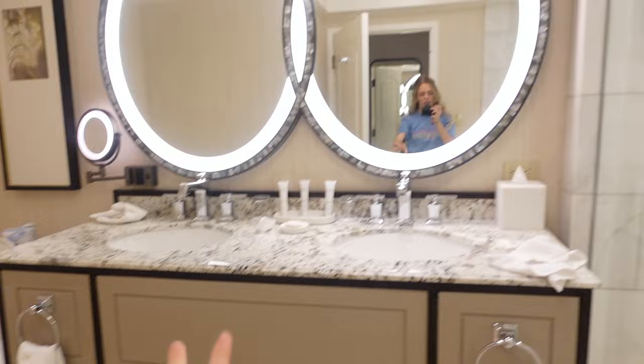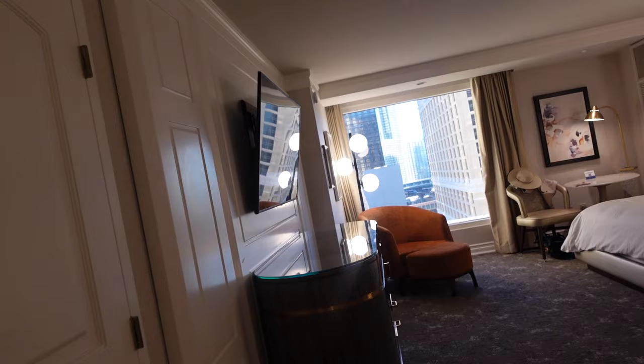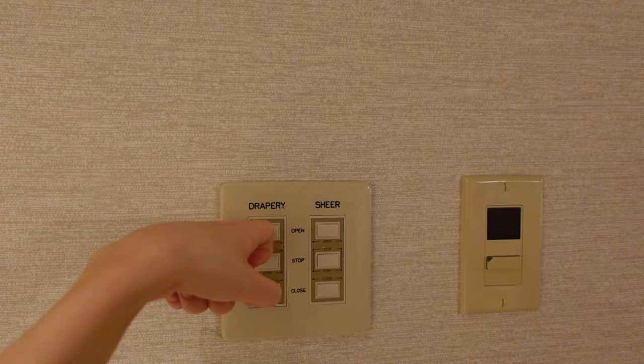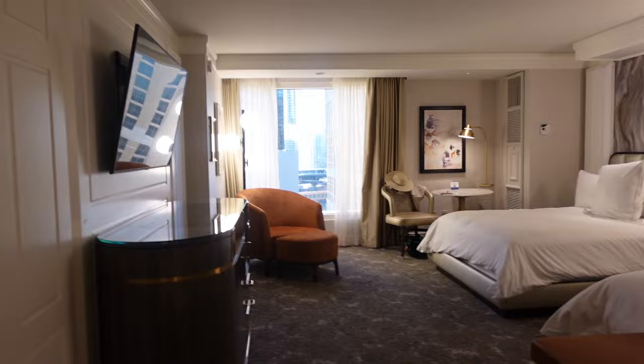Carrying on through here - you can actually control the blinds over here. You can do the drapes - there you go, the drapes close when you press the button. You can obviously also open them. And then for an extra bit of privacy, you've got the sheer ones as well - the curtains and then the sheer curtains. So you can have them fully closed, partially closed, anything. There is also a similar control panel next to the bed, which makes a lot of sense.